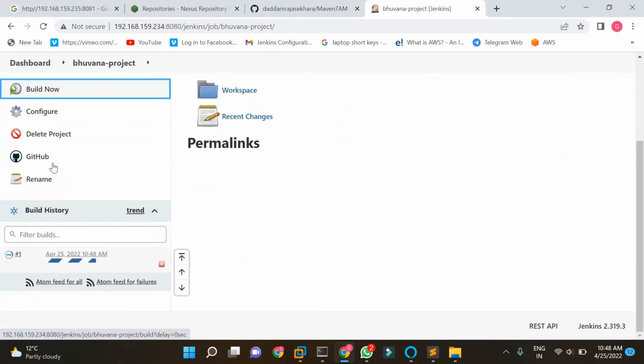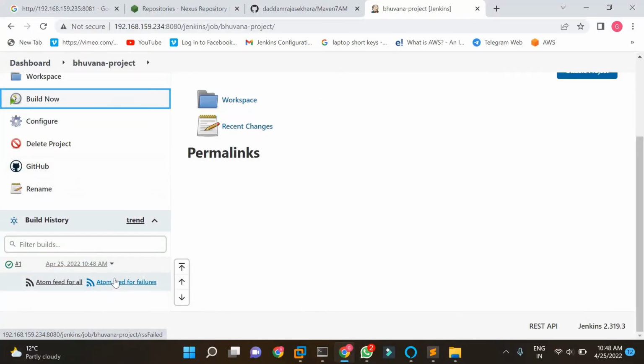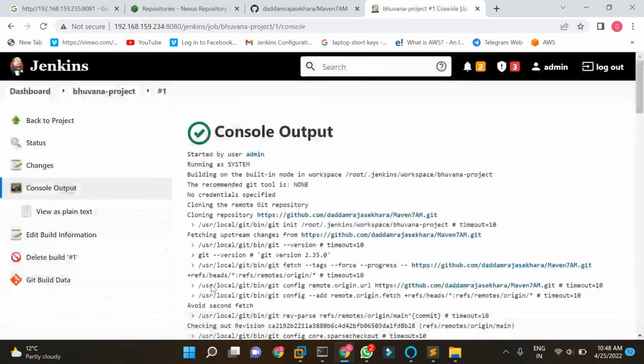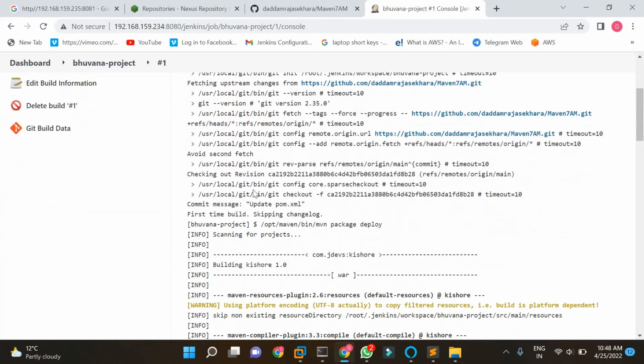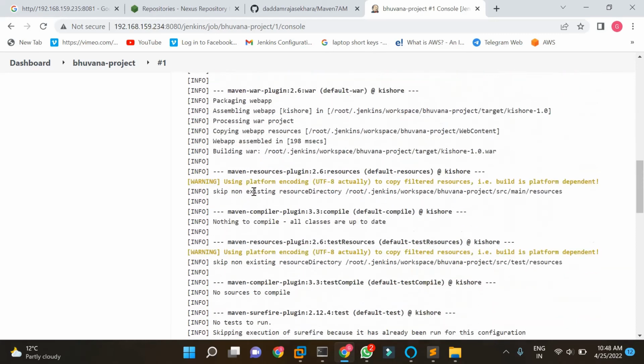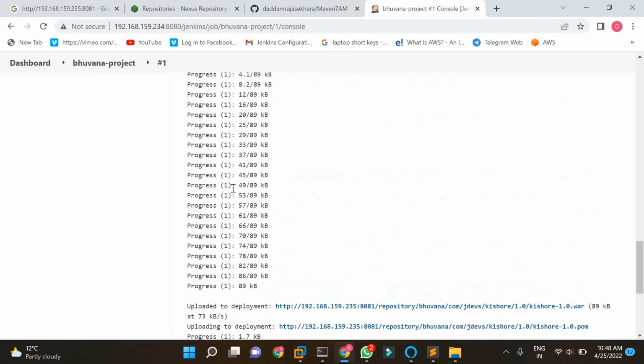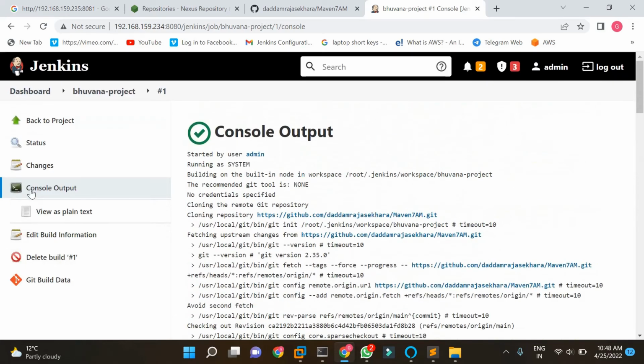Wait. Yes, it's a success. Now go to Console Output to see the output of the project. So it's 100% success.